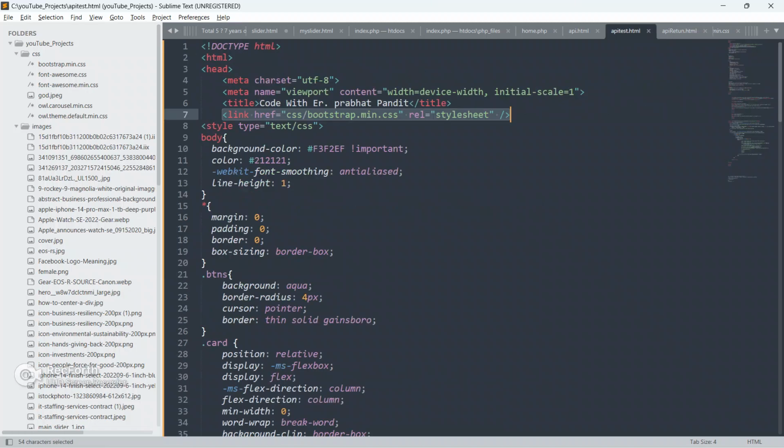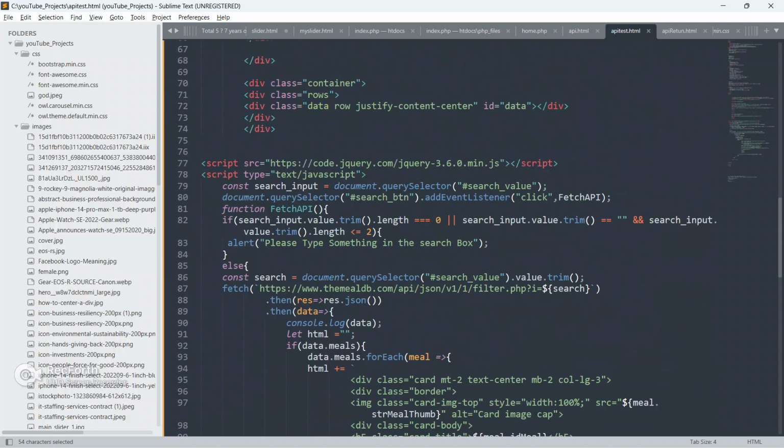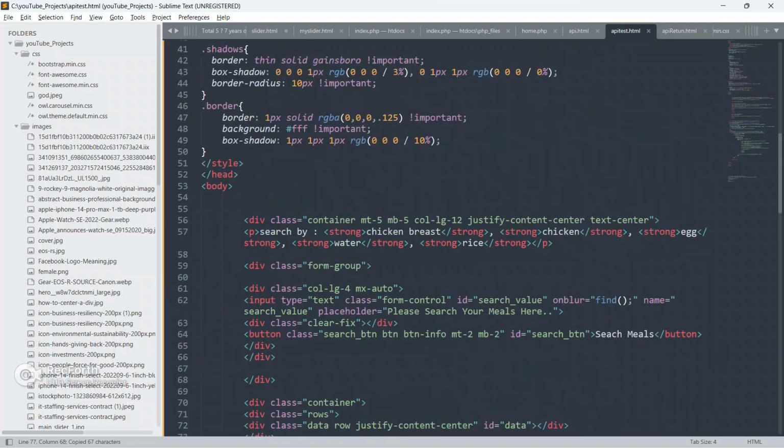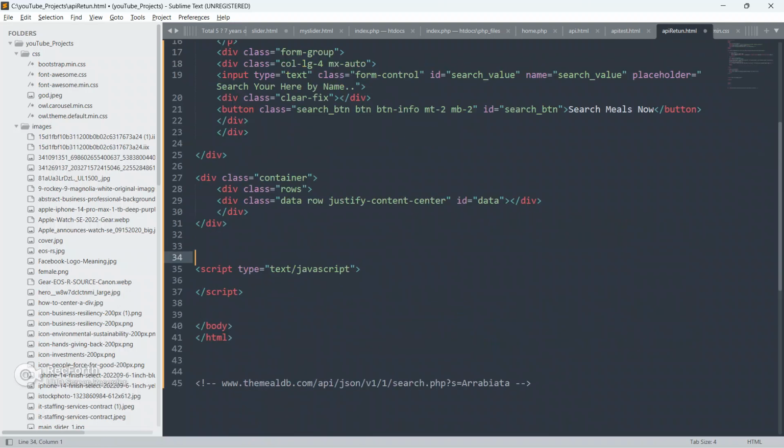Before that, let's include the jQuery CDN link. I'm pasting it from the previous example. Just paste it over here, and now I'm going to write JavaScript for the functionality.